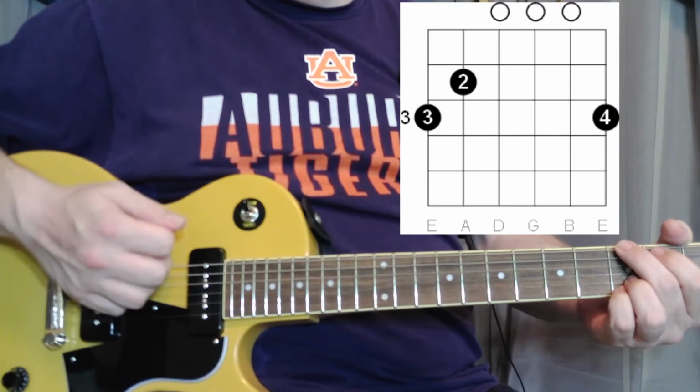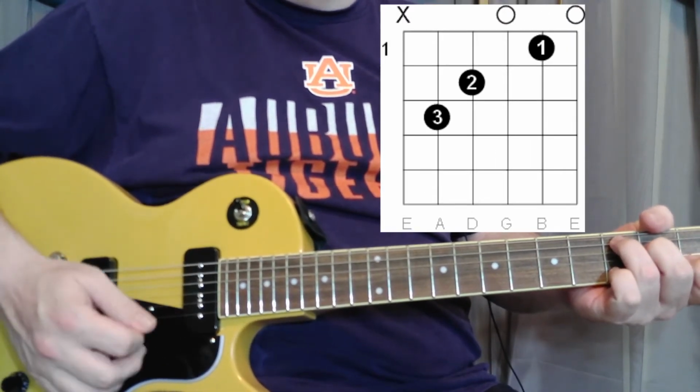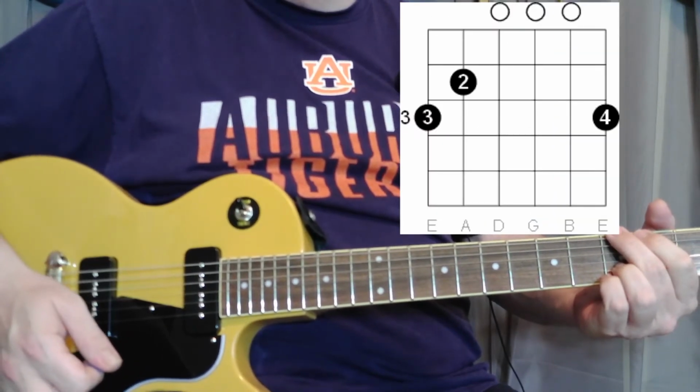Okay? So what we're going to do is strum the chord one time, count out the bar, and when the bar ends, change chords. Here's how it's going to go. 1, 2, 3, 4, 1, 2, 3, 4, 1, 2, 3, 4, 1, 2, 3, 4. You'll notice I went back to the root chord at the end of the progression, and that's what I want you to do too. Play the G chord, the C chord, the D chord, and then back to the G chord, and end it there. So you see how this example works.